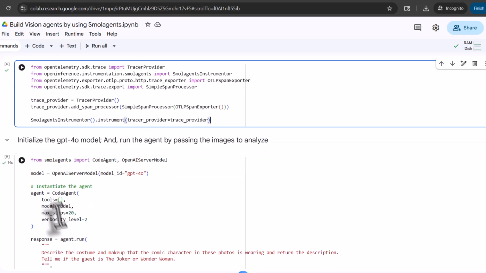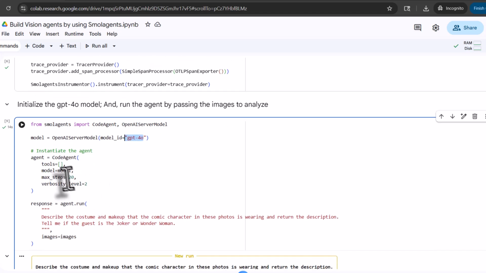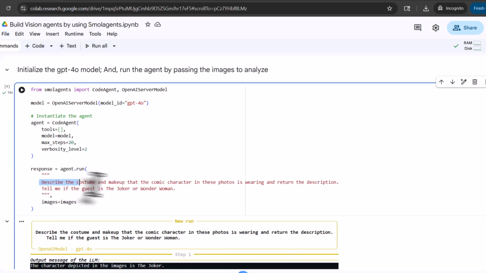Okay. And here we are instantiating the code agent from smolagents. And for the model, we are using the OpenAI model, which is GPT-4o. Also, you can see our code agent doesn't have any tools. The agent only has access to the OpenAI model, which is a vision model. And the task of the agent is to look at the images and tell us what exactly is present in a given image. So with this, we saw both text-based agents in the previous lectures as well as vision-based agents in this lecture, right? And make sure you run this. I already ran this code.